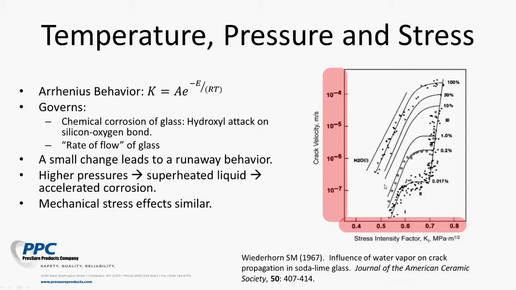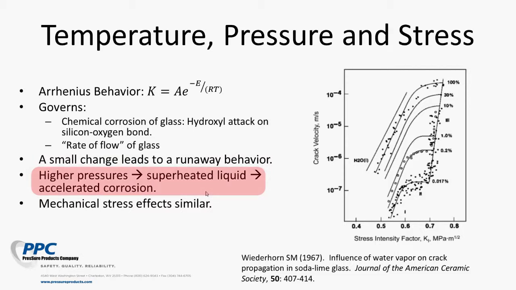Okay? And if you looked at our previous video, you'll recall that the most stressed parts of a sight glass are at the sealing gasket seats. So that is where your corrosion is most aggressive, and that's really where the leaks occur. Pressure doesn't normally have a profound effect on condensed phase chemical reactions, but there is an important indirect connection here.